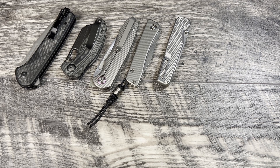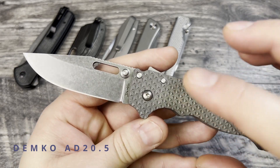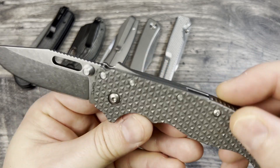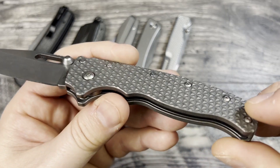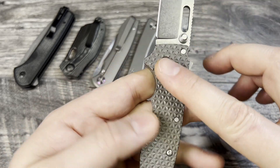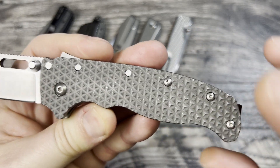On Thursday, debuting the Demco AD 20.5 — this time the Knife Center exclusive 3V variant with the recently acquired OG scales that have the shark's tooth pattern. I think it's really cool — it has a unique look, a little aggressive, but they did a pretty good job knocking it down so you feel the texturing and grip without it being too harsh.